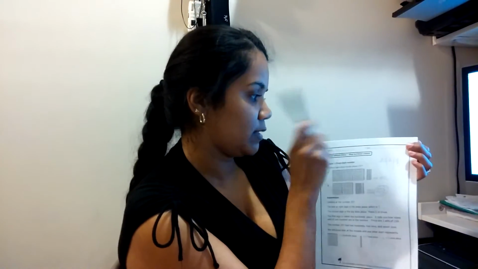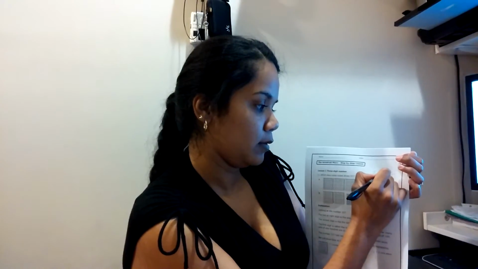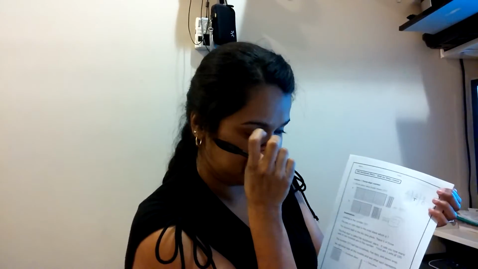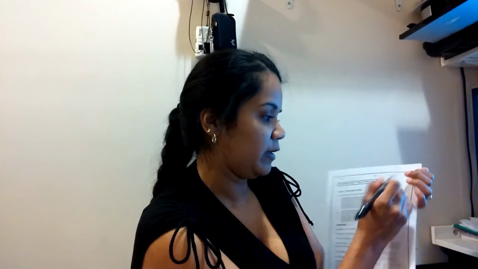Now, based on previous lessons, can you tell me which place the 7 is in? Is it in the ones place, the tens place, or the hundreds place? The ones. Good. So we would write an O representing ones. The 5, is it in the tens or the hundreds place? Tens. Good. So we'll write a T for tens. And the 2? Hundreds. And we'll write an H for that.